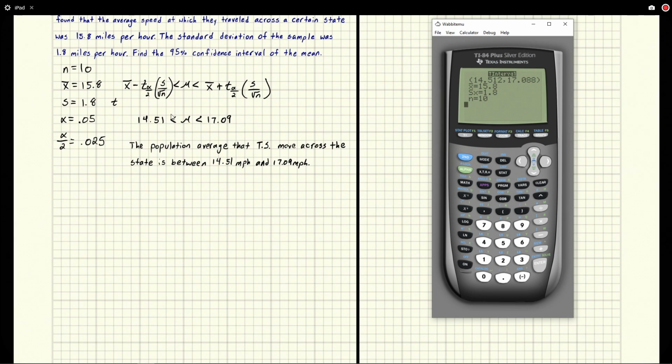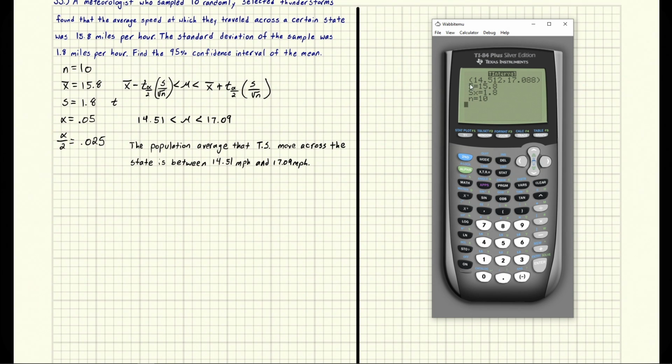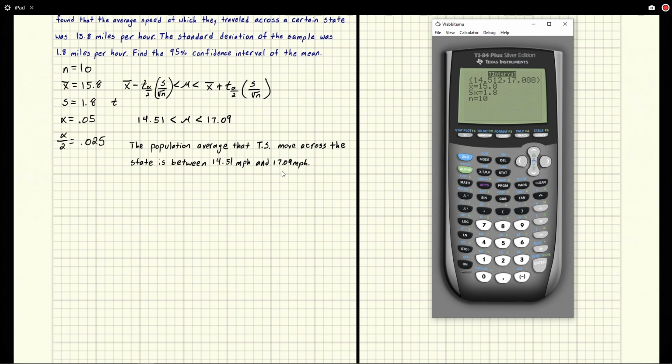I would include both, definitely. You need this, and the sentence is a really good idea just to show. And if I was doing this on an exam and I wasn't explaining all this, this would probably be done extremely quickly if I was allowed to use the calculator, because you just pop it in, write the interval, write the sentence, moving on. It's a super quick problem.